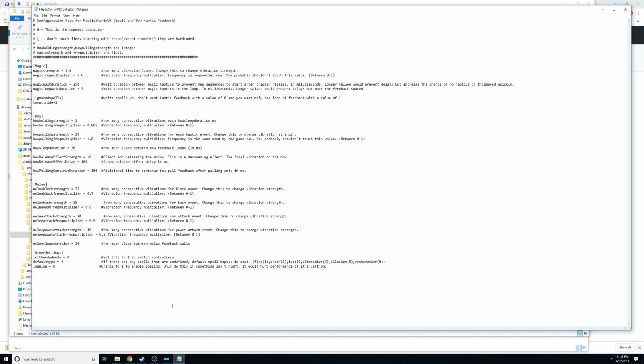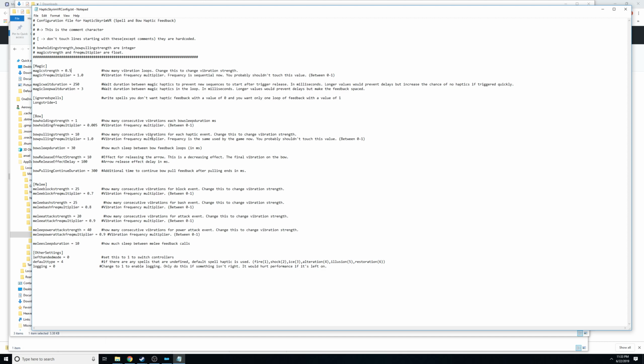So you can read these to see what they each do, but say Magic's way too strong for you, you can bring this down to like 0.5. Same thing with any of these other ones, just mess with the strength on them and see if that helps you out.